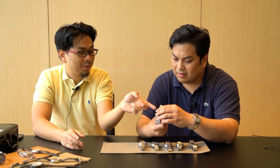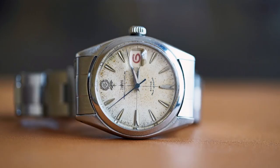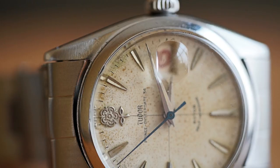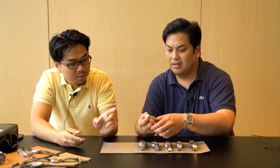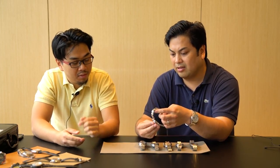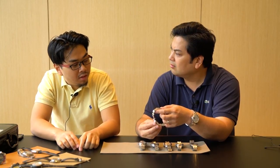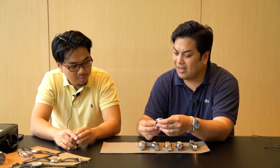If you open the clasp, you'll see what a ghetto job the guy did to make it all original — it has a welded spot. I used to wear it a lot before when I was still busy with Tudoraholics, since I had to represent. But now I don't. It's beautiful though. It was a time before Tudor went with ETA, so it still has the butterfly rotor, similar to the Rolex rotor.